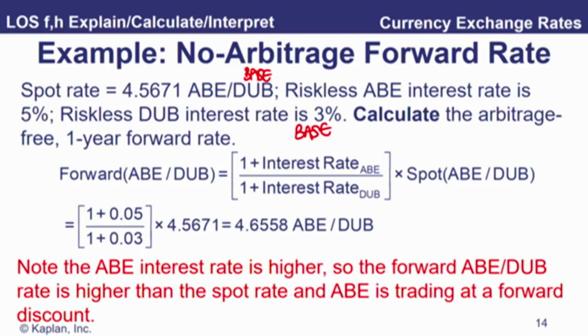Okay, I will. Here's the formula. We saw another version of this on the previous slide where we said the ratio of forward to spot is the ratio of interest rates, 1 plus R over 1 plus R. Multiply both sides of that by spot and you end up with this, which is the version I would learn. Forward is 1 plus R over 1 plus R times the spot with the base interest rate on the bottom. That's easy to remember, base on the bottom.